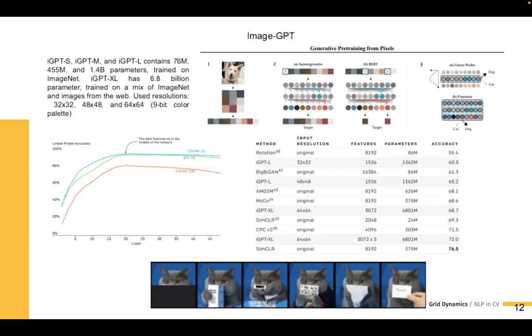It has a pre-training step where we consume visual information in an unsupervised manner. Basically, ImageGPT has two learning objectives: autoregressive, that is predicting the next pixel, and a BERT-like learning objective where we try to predict masked pixels from their context.